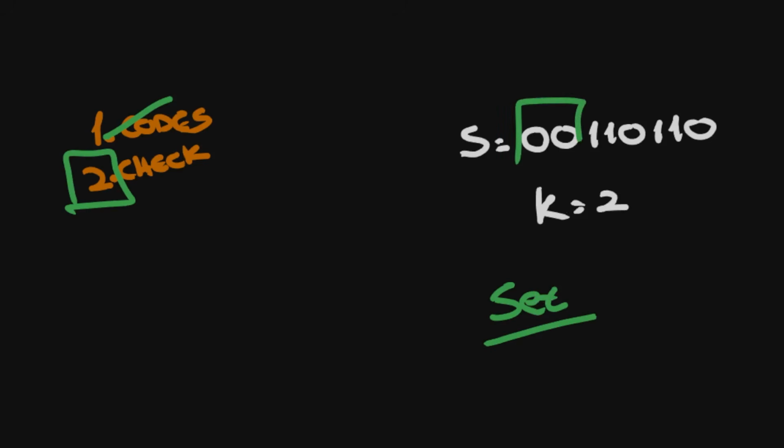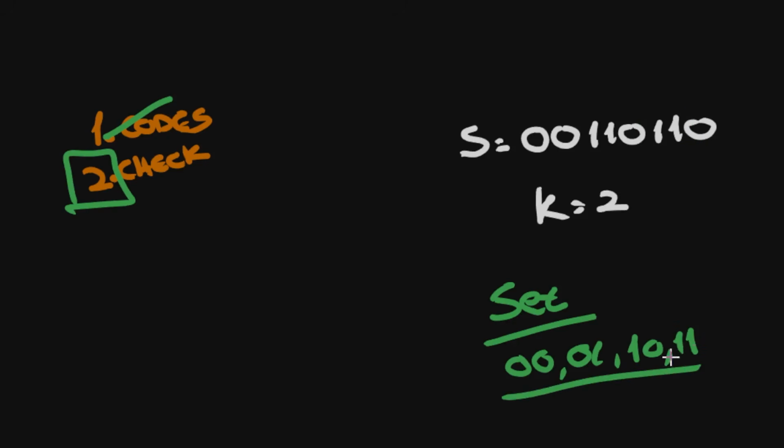So we are with the first window. Given that this is empty, we can add the current substring 00. Then we are here, so we add 01. Then we are here, we add 10. Next we are here, we have 11, so we add this to the set, and now we have 4 elements in the set. Remember that the goal was to find 2 to the power of 2, meaning 4, binary codes. And here we have 4, so at this point we can return true.